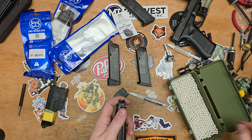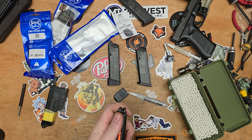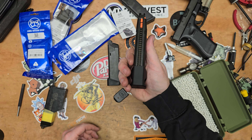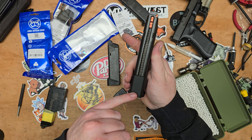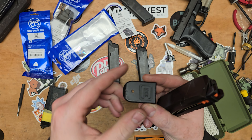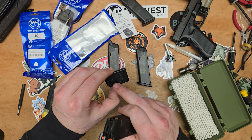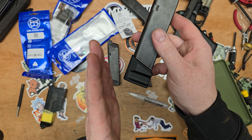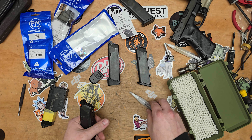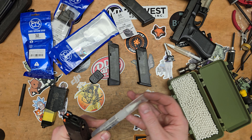So 32 rounds. We'll have to have a look at the spring and see what it's binding up on. I'll probably just take the little plastic follower out that has the little nub in it. There are two things you could do: you could just remove that part, or what's happening is that nub is causing the plastic piece to tilt either forwards or backwards, which is just catching the spring. So it's a simple fix — I'll do that off camera because I don't want to bore you for another 20 odd minutes.